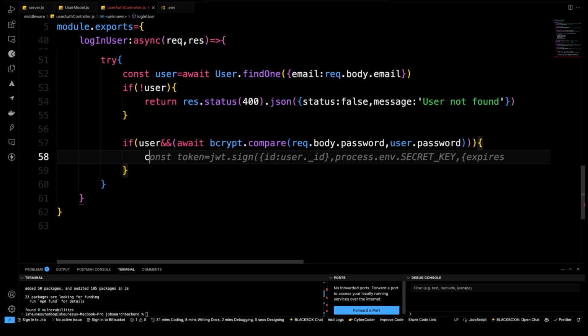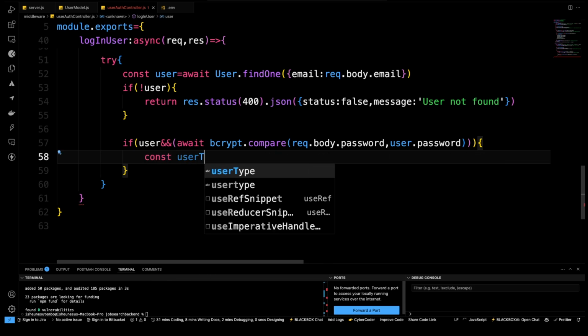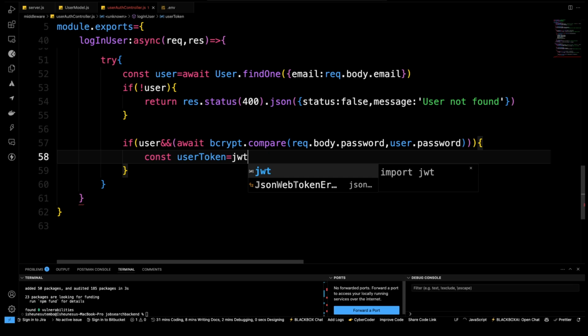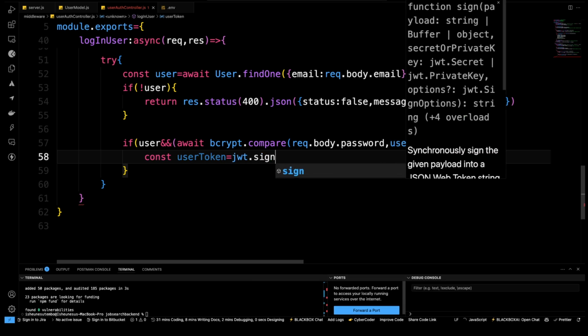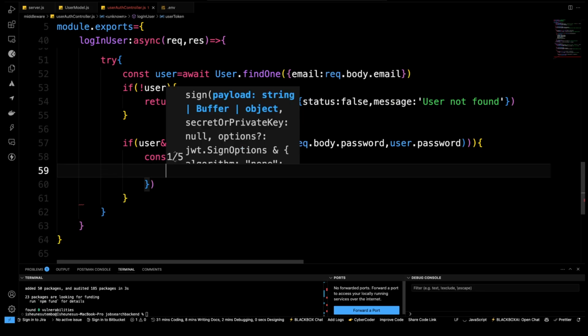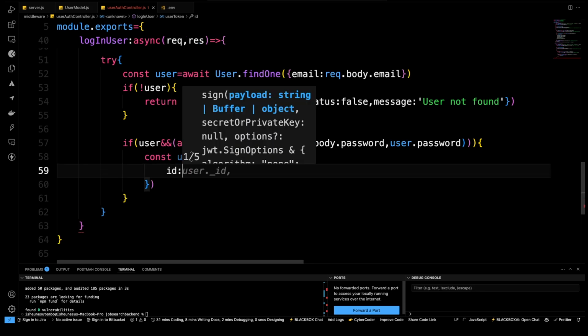And then we are just going to create a user token. To create a user token, we just use jwt.sign. So if you still remember, we talked about JWT signature. So it's just going to sign, and then we're just going to pass in the ID.